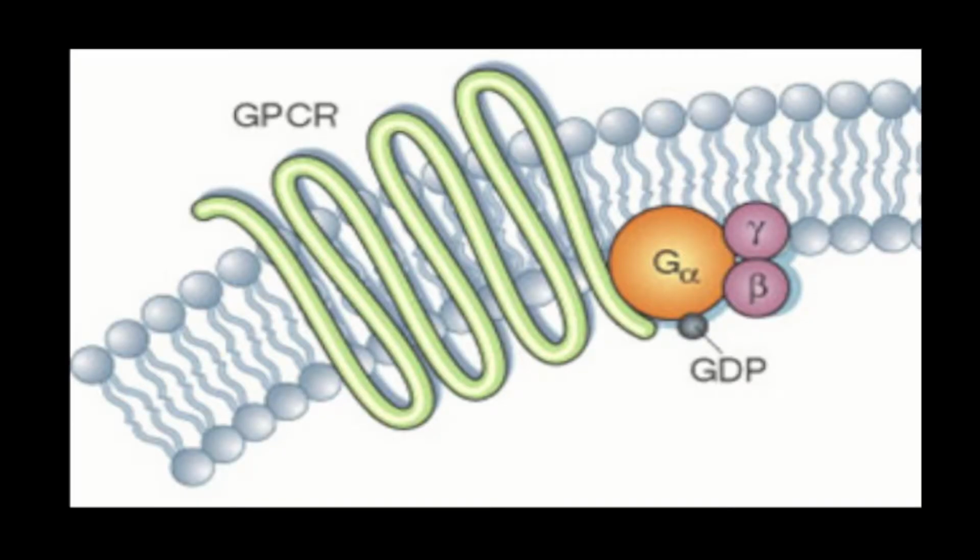Okay, first up we have this image of a GPCR. We have the squiggly lines, which is the transmembrane part. It goes inside and then outside of a cell 7 times. And then on the inside we have this thing called a G protein. And the G protein has 3 subunits, an alpha, beta, and gamma subunit. Today I'm only going to be discussing the effects of the alpha subunit and the pathways that it takes in order to transmit a signal.